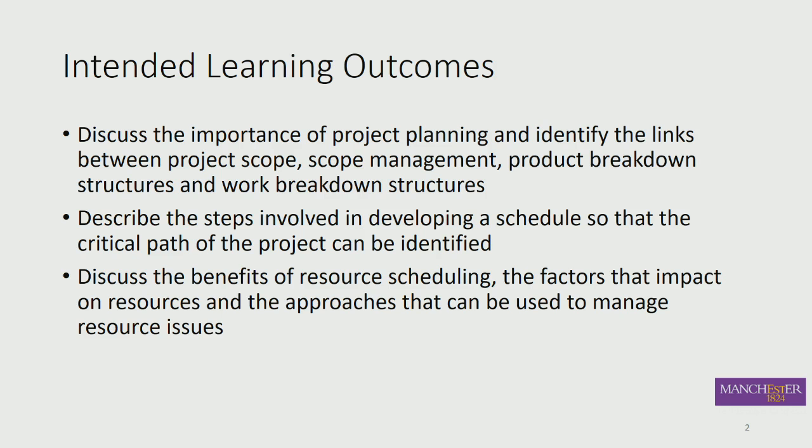Because in our scheduling step, we assume the resources are available. But no, not in the real world, because resources are not readily available. Just look at the current job market. Lots of companies are struggling with capacity. They've just not got enough people, which is really impacting project management at the moment. All the project plans have to have strong risk management in terms of availability of resources. So you have to have risk management plans. We cover that in, I think, lecture 7 or 8.